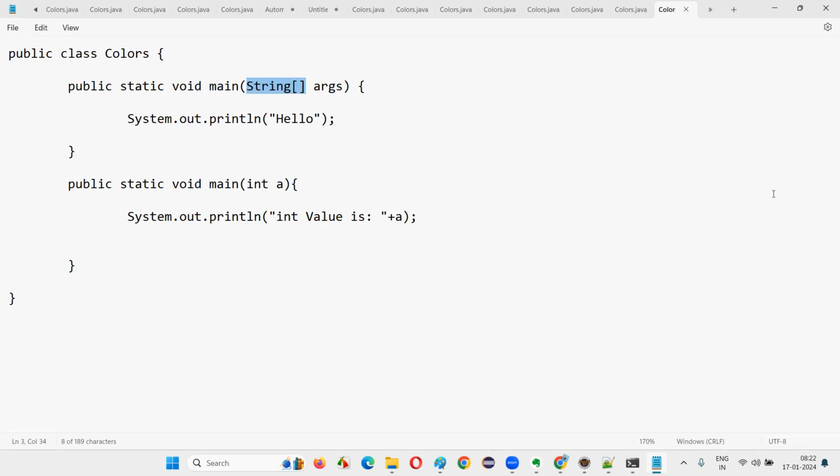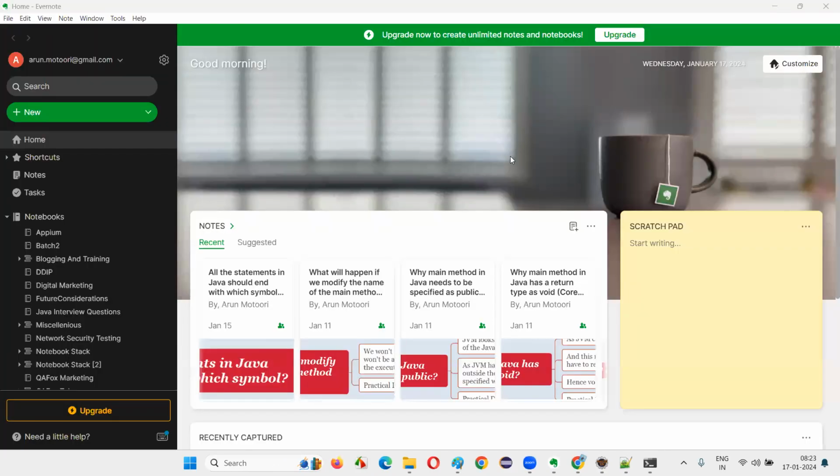The next few sessions will come where String array will be covered. Whenever you are passing arguments from the command line, all the arguments will by default be taken as string type. A string array means multiple values. An int means only one value, right? That variable can only store one value. When you say array, this variable can store multiple values, because it's array type. So that arrays concept I didn't cover, I told you.